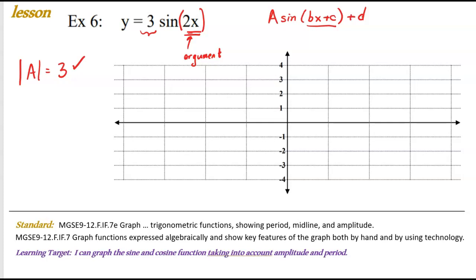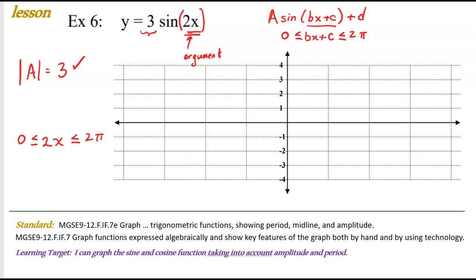Here's what you do with every single problem, no matter what. You take the argument, bx plus c, and you position it between 2 pi and 0. Remember now, the original period is you start at 0, end at 2 pi, and you plug in a bunch of stuff in between to find some points. So you will always do this, and you'll see what I mean. So watch this. If you're trying to graph, you would position the argument of 2x between 2 pi and 0. And then you solve an inequality.